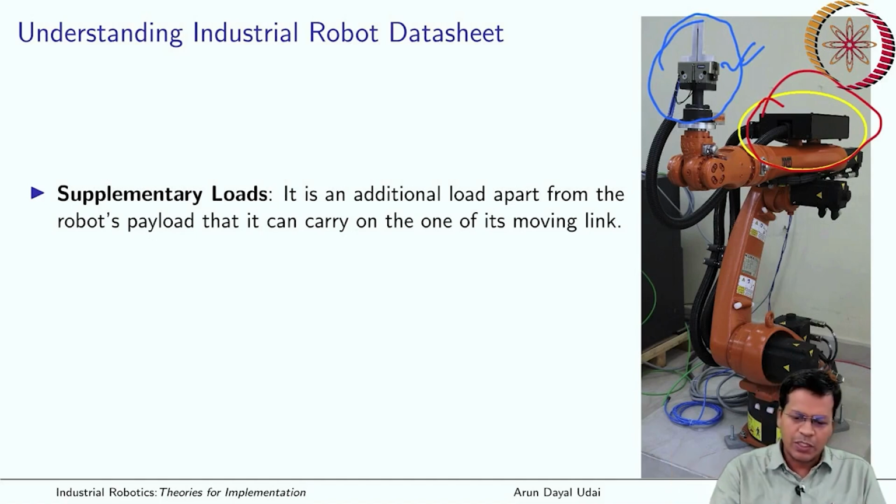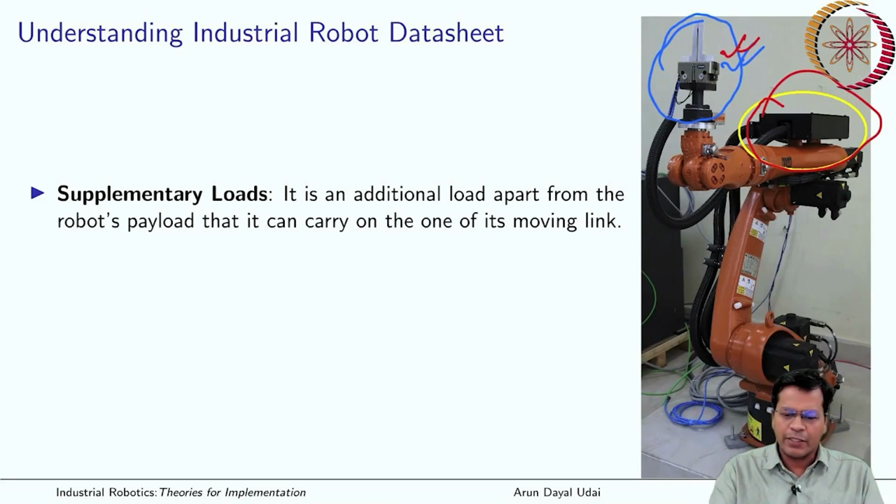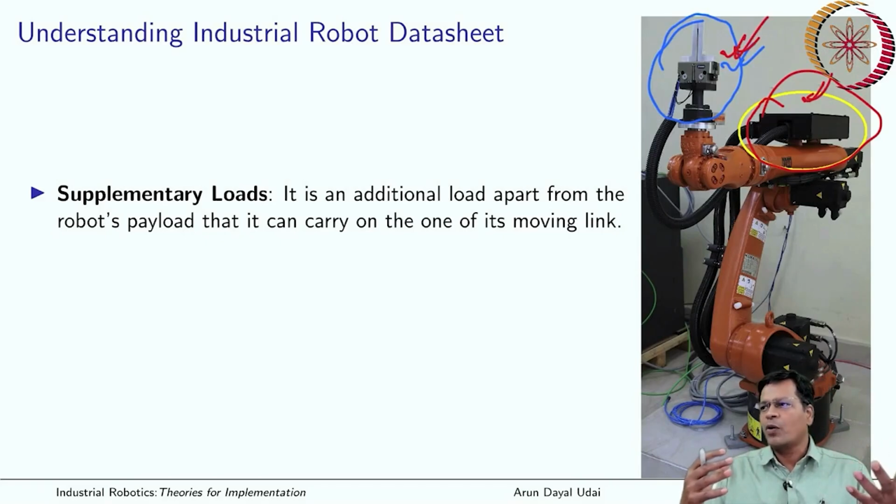Sometimes for this particular robot, when I used this one, it had a solenoid valve. The solenoid valve used to operate this gripper, because this is a pneumatic gripper. To operate that through electrical actuation, it needs a directional control valve or flow control valve which can make this gripper open and close. So that is mounted within this box. This box should be mounted close by, not remotely at some other location. So those are sometimes mounted on top of the robot, on one of the links.